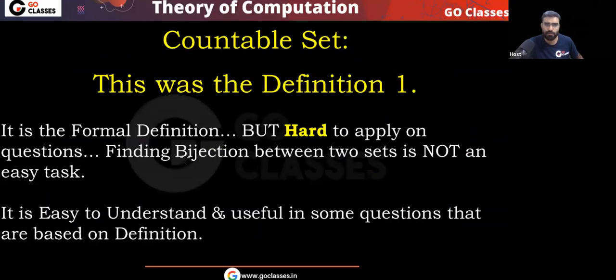Before seeing the next question, let me tell you, this was your definition number 1. We have already done practice of definition number 1, right? Countable set definition number 1. But this was a formal definition. It is hard to apply because finding a bijection is not an easy task. Do you agree with me?